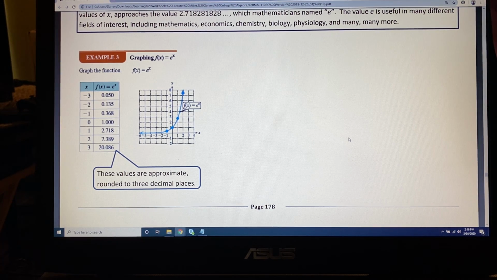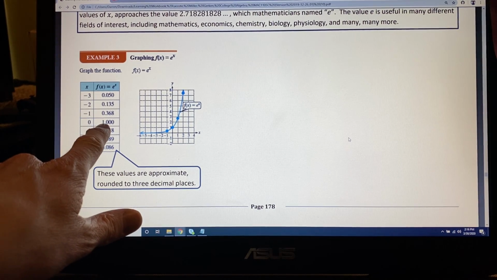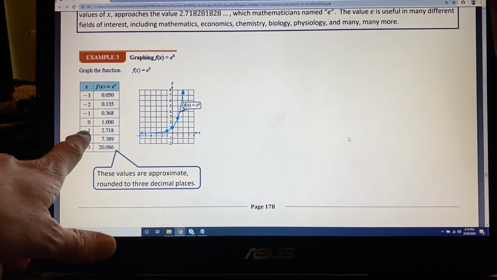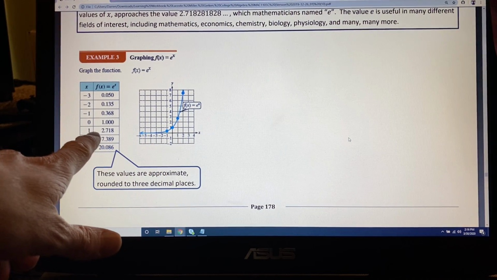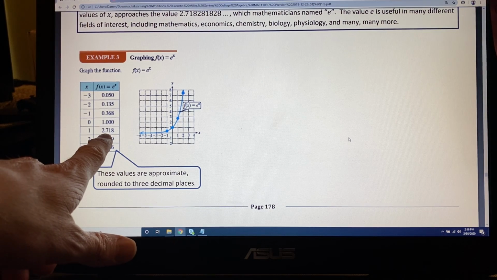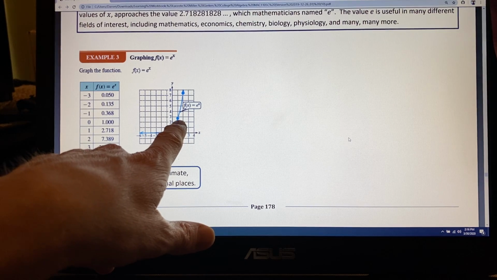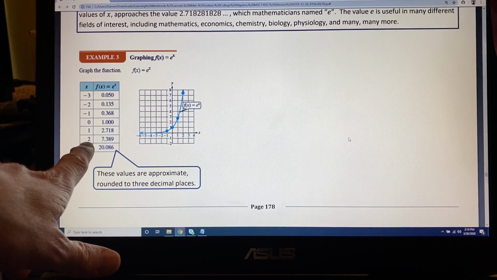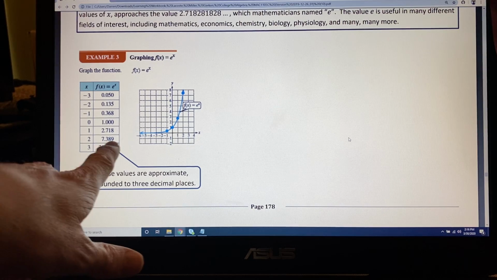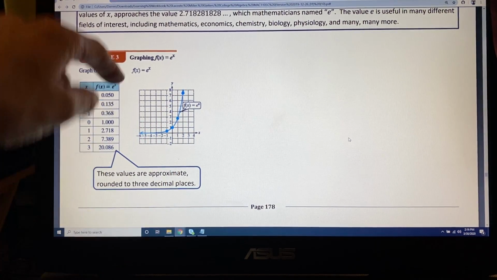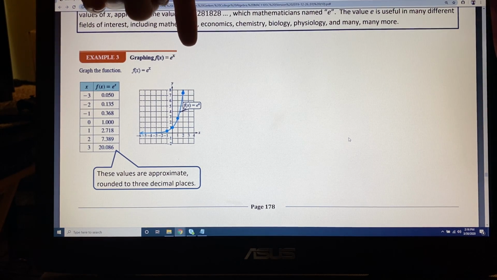Okay, let's plot these points. So 0, 1, which we've seen on every exponential graph that we've created so far. 1, comma, e, in other words, 1, comma, 2.718281828459045, etc. So just a little bit higher than 2.7 is where we're going to put that y value. 2, comma, 7.389, so that would be up here. And 3, comma, 20.02086 does not fit in the graph. That would be way, way, way up here. Then we connect all those dots together, and we get the graph of e to the x.